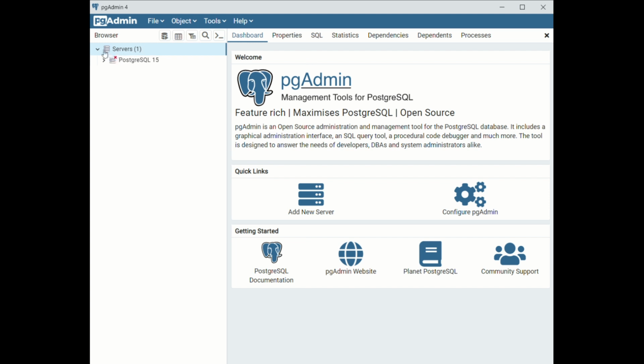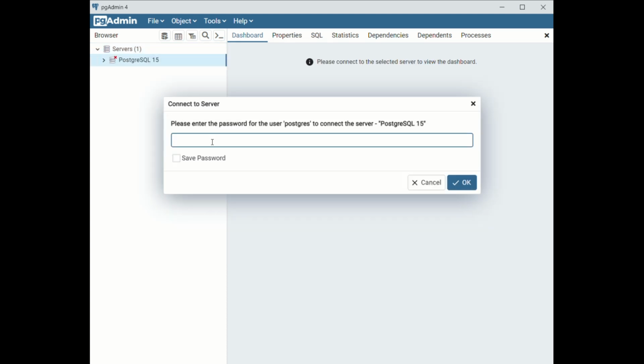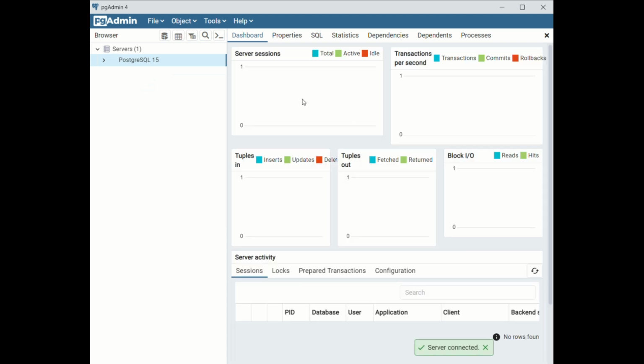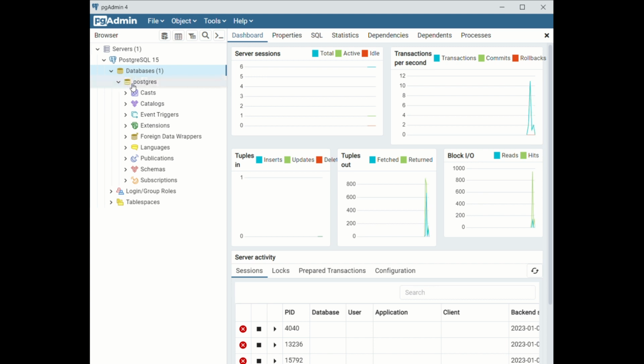Then when we click on servers over here, it should almost always say PostgreSQL, whatever version you picked, and then I'll click down on it, and then we type in the password we set earlier, not the one you just set. If you want to click save it, you can to make it easier on you. And boom. Now we have one database called Postgres.